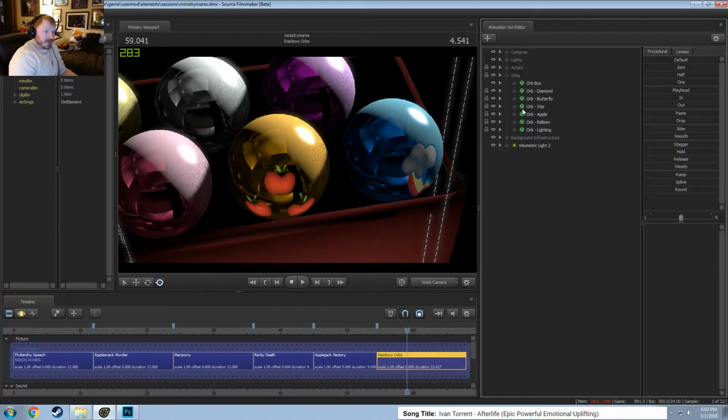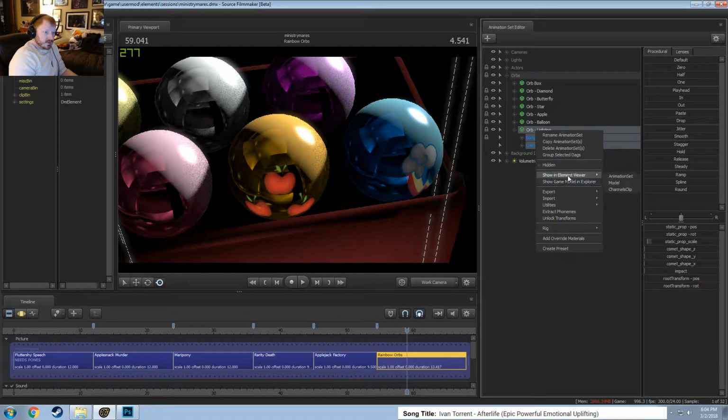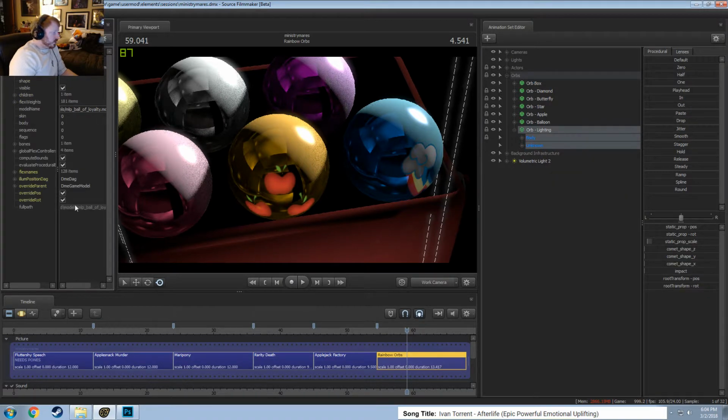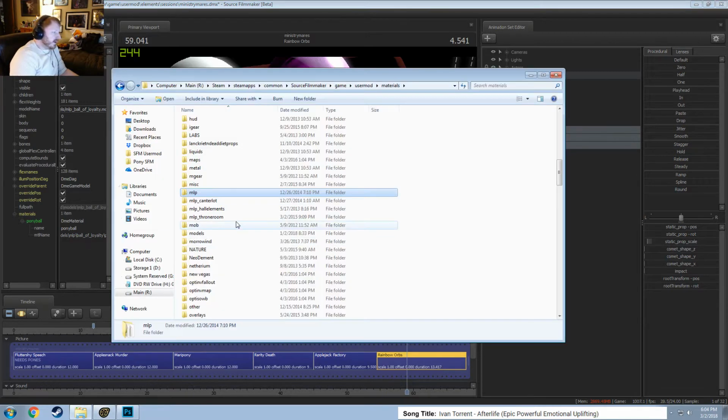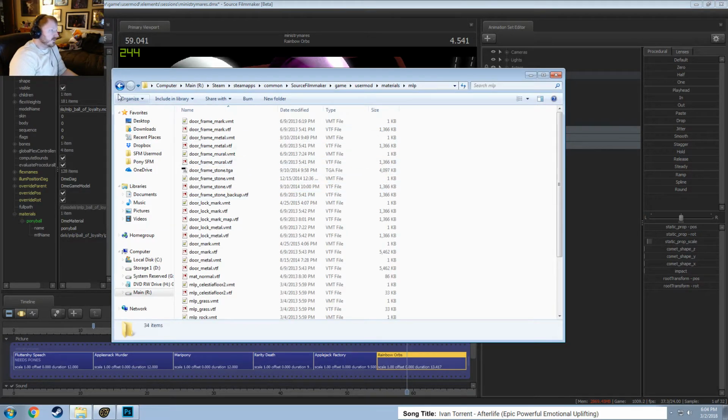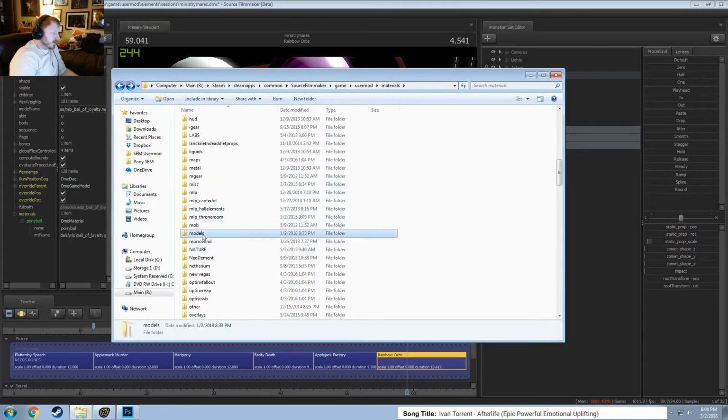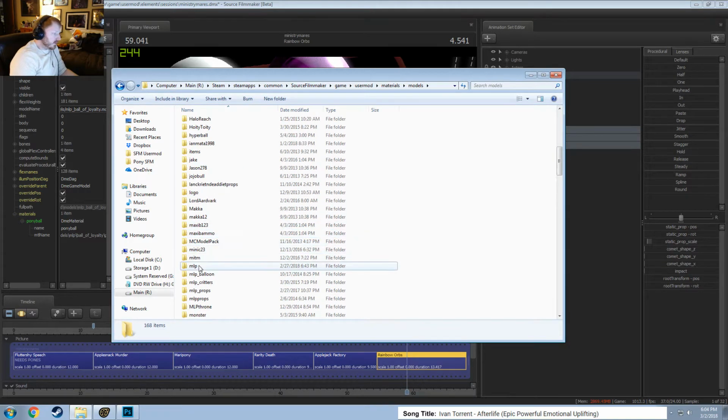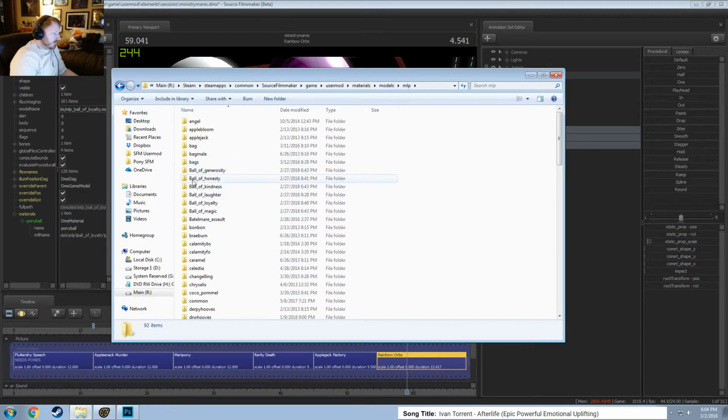If you're wondering how I got the effect, I will be doing it again, so I will show. Oh, it is in there. Oh no, it's materials, models. That's what it is. Models, MLP. Balls. Okay.